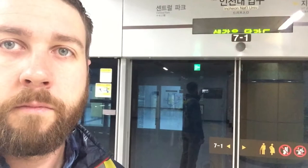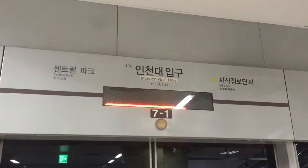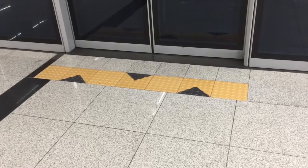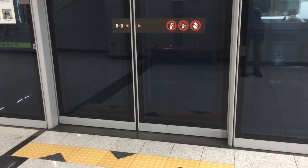Here we are on the platform. This is slick — look, the whole thing is doors all the way down. It's really nice and clean. I've never seen a subway system like this. That says Incheon National University, and then for Giyang, which is the final destination for the line — that's how they denote the lines. They even have direction of traffic, so you know the outsides are where you go in and the inside is where you come out. They even have a handicap door too. Everything is really well labeled.